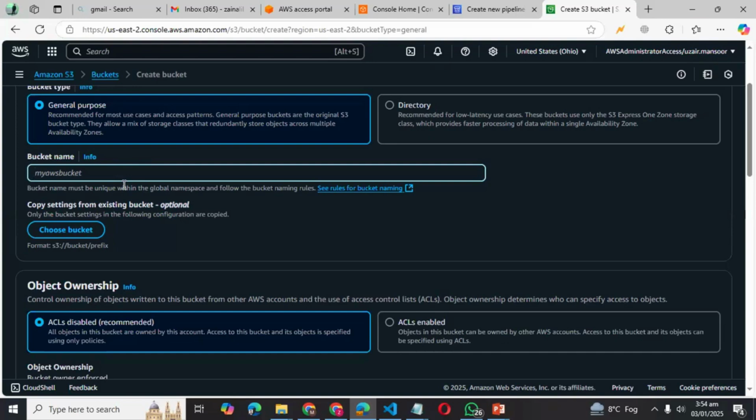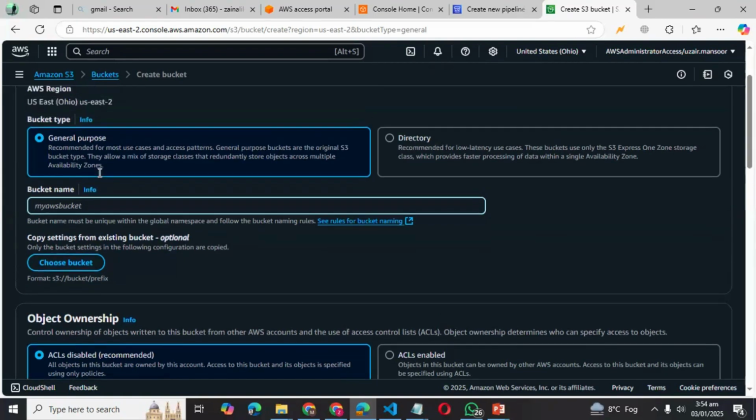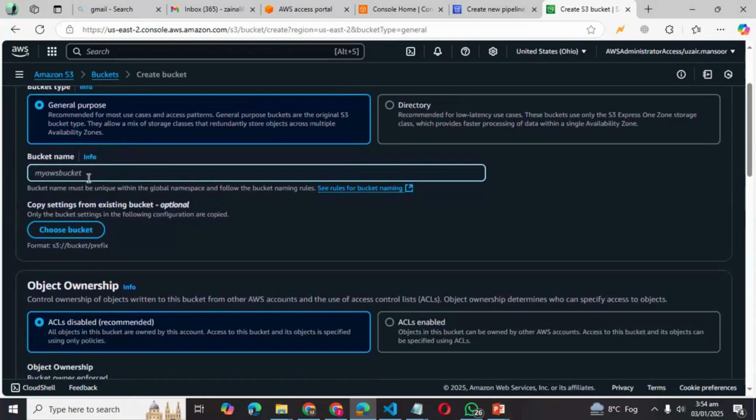There is no capital letter involved in it. Unique means your bucket name is not matching with another person's bucket name, so you always give the bucket a very unique name.